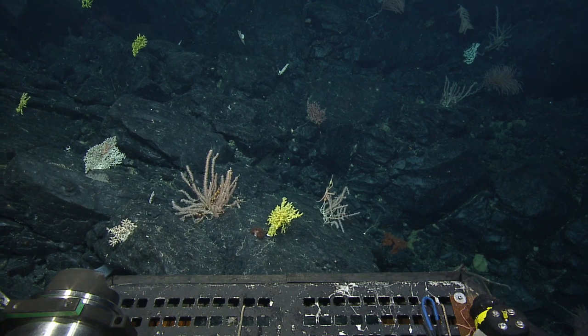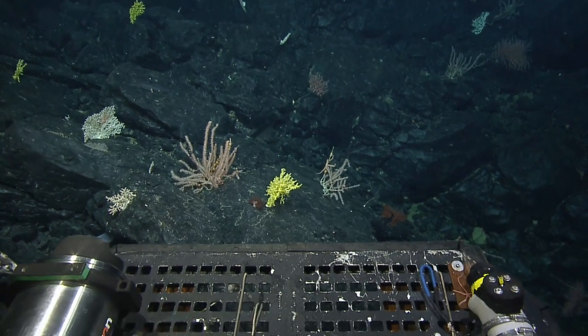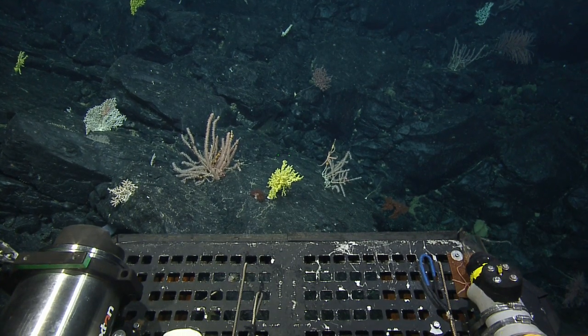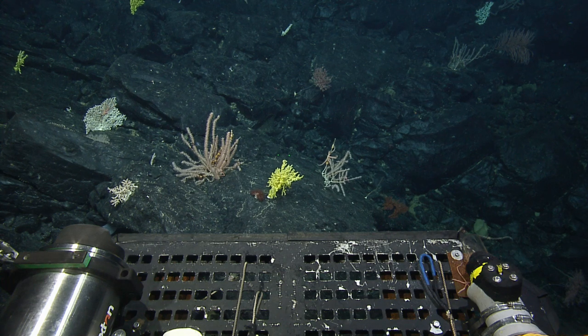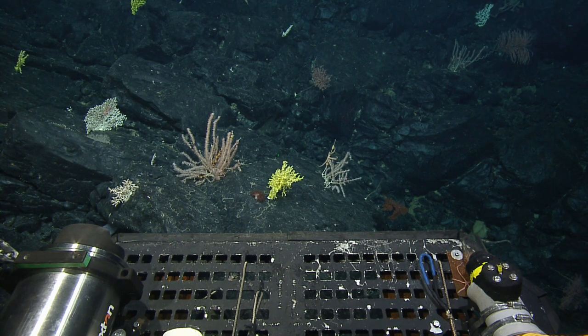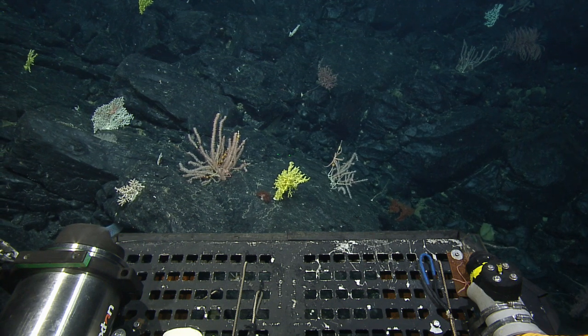Also, if we do have time for, this one would actually be great. I mean, the yellow one would be cool too, but this one's what I really don't know. That one, I'm pretty sure I know what that one is. This one, I'm not positive about. Blowing off the yellow one.